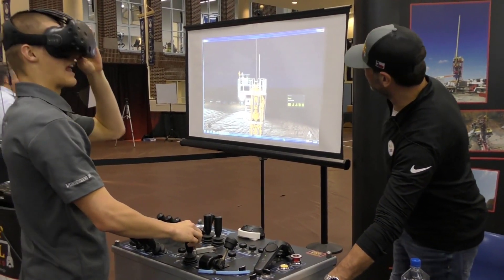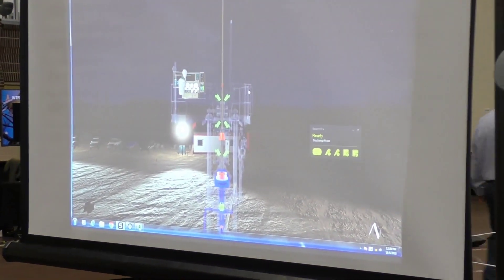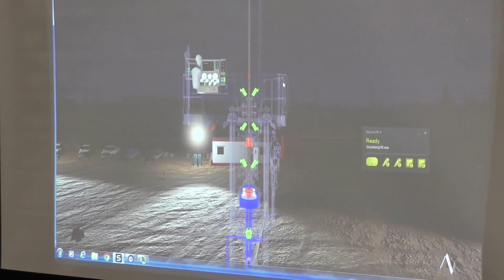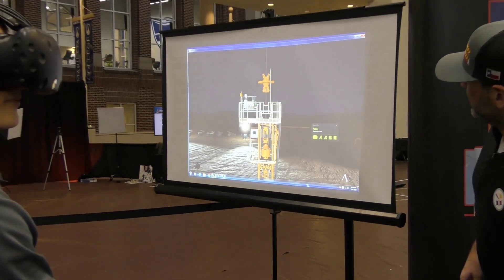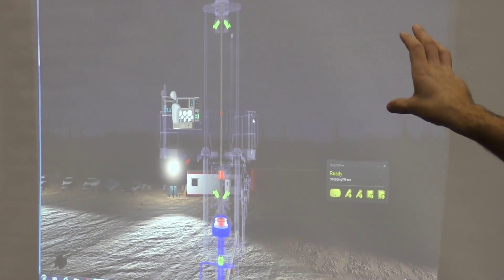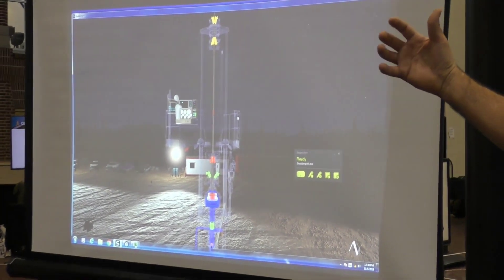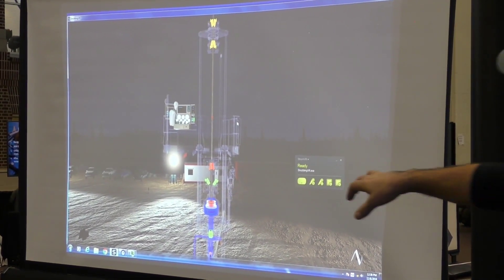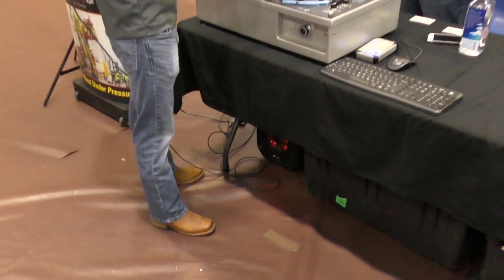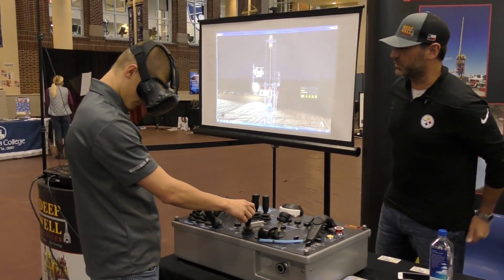We have the ability to break this rig down in x-ray mode, which gets into the fundamentals of the processes, what the components are doing, and the functionality of the equipment. Go ahead Jonathan, pull back — that's going to manipulate the jack plate. Once you get to around the 12-foot stroke at the top, we're going to close the slips based on that traveling jack — those are the two middle slips. All the pressure being created through the open perfs is applied to that cross-sectional area, that drill bit, creating thrust or a snub force. You can see at your feet it's red — all that pressure is being held by that slip.